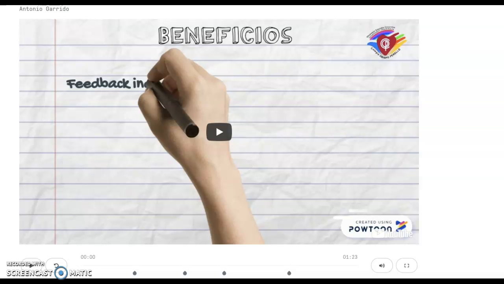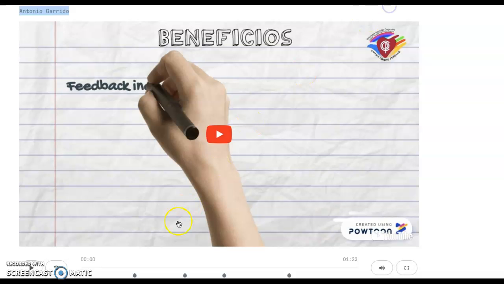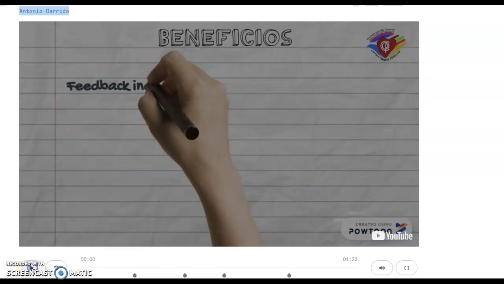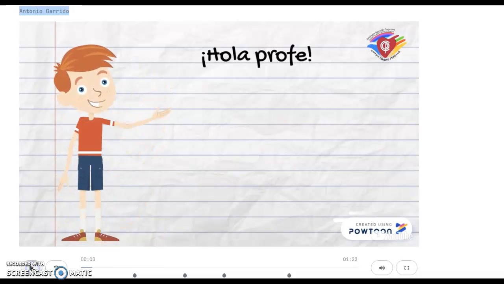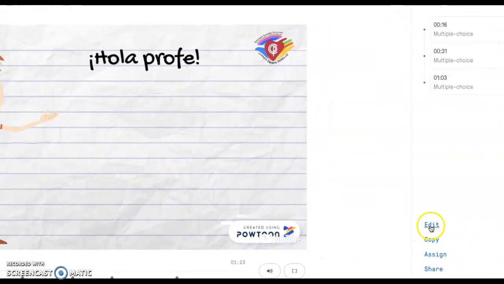It's going to tell you where the questions are. You can see on the right side. Sorry, my screen's a little cut off. Then what you're going to do is preview it. If I press play, and so on. If I would like to edit it, I can edit the video and make my own questions. I can delete their questions, make my own, and so on. If I would like to copy it and just use this, I can make a copy of it and then edit it as well in my own content. And I can also assign it or share it to a classroom.